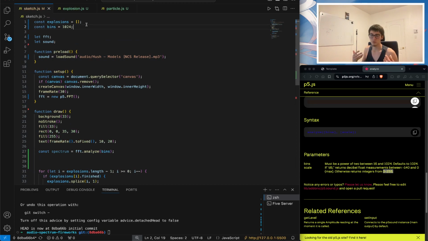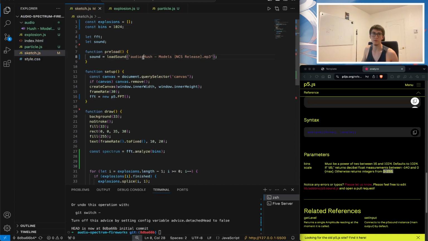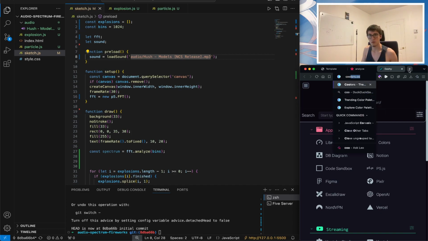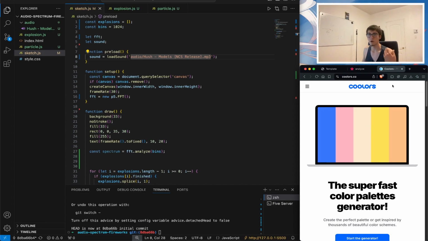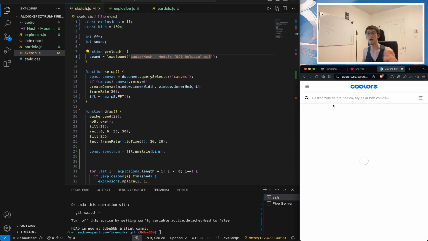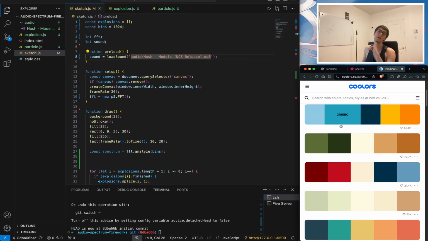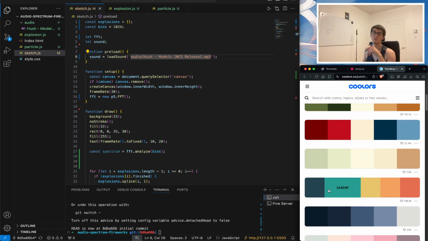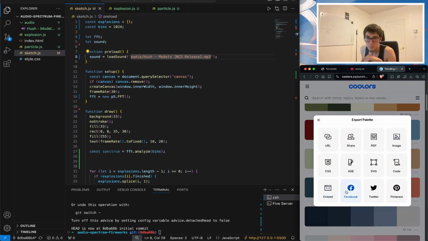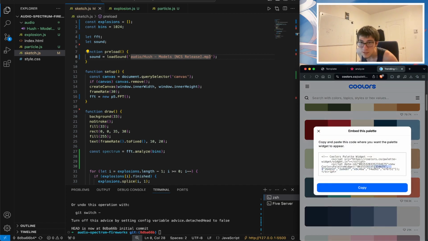So, I don't have it. What I'll do is go and get colors, just an array of colors, there you go, from this website. Great website, I really recommend it, at least for me, because I'm really bad with colors. So I'll be stealing some colors. These ones look great, amazing. So I'll be copying these. Let's do export palette. Let's do embedded just because it's already in here. Okay, let me copy this. Okay, great. Copy, awesome.